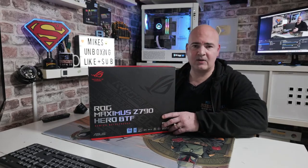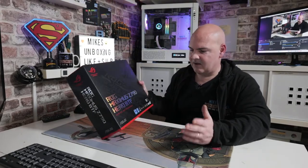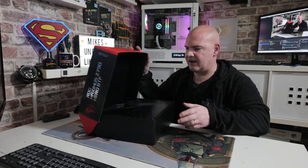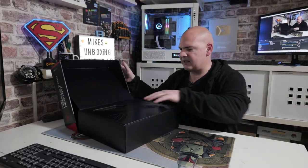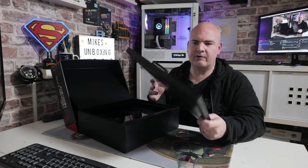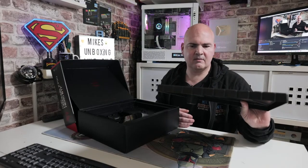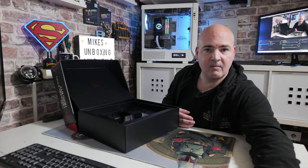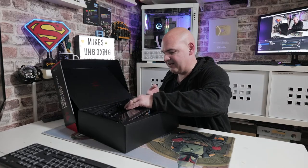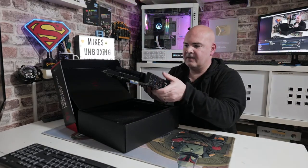So this is Z790. This supports up to the 14900KS. Ridiculous amount of VRMs. This is just an absolutely bling-tastic motherboard. Like, how many motherboards have got a plastic insert tray? I don't even know why they've got that. It serves no purpose, but that doesn't mean I don't like it, because this is nuts.